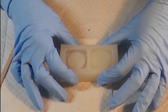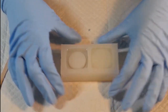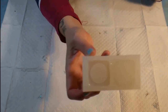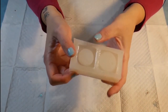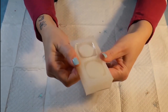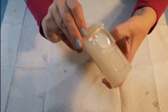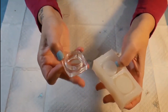If you decide to make jars just like I have done, I would highly recommend that you leave them about 3 days before you demould them, because the last thing that you want when you demould them is for them to bend out of shape in any way, because the top obviously needs to fit nicely to the bottom, and if you've distorted it when you took it out, it won't fit together properly. So be really patient before you demould them if you're making jars.